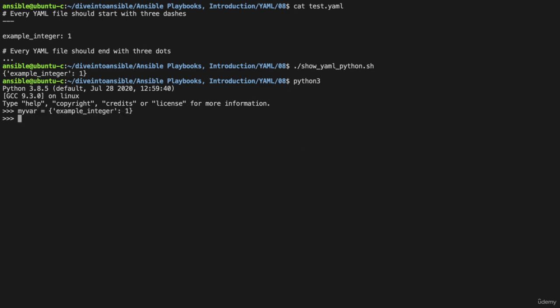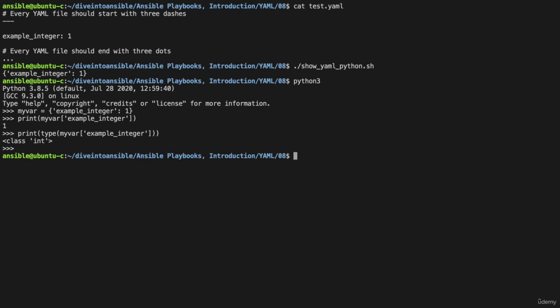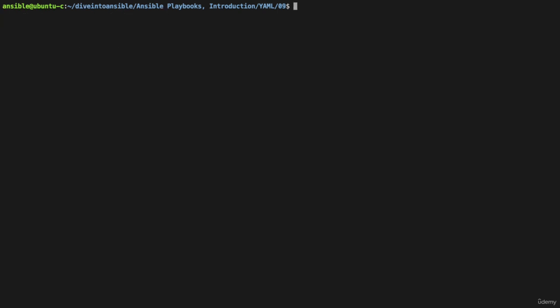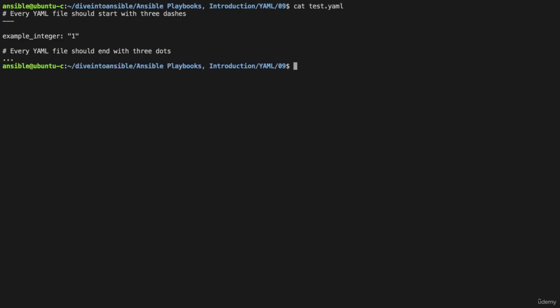And if we print the value, and if we run the same command, but this time we're going to add type to show the Python type, and we can see there that this is a class integer in the Python language. Into revision 9. If we quote the integer value, it makes it into a string rather than an integer.